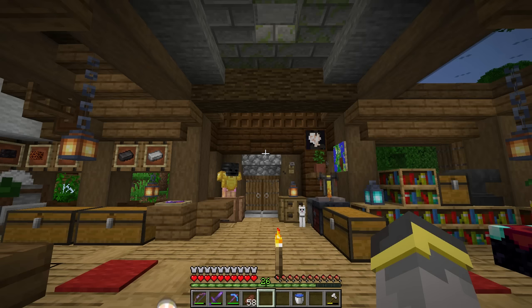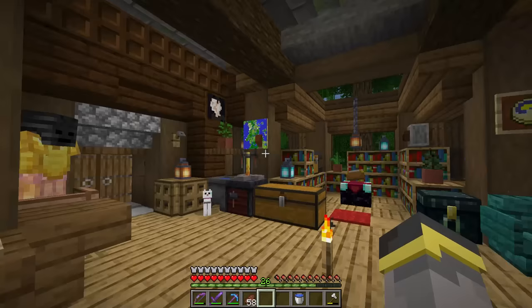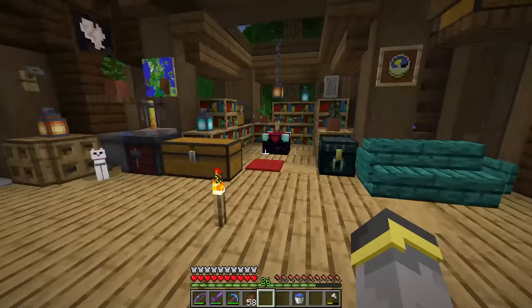Thing number two, we need to gather the supplies. But before we do that, we need to do thing number one and a half, which is look at this beautiful house I've been decorating. It's been too long that it's just plain and empty and open, so I'm slowly making progress.